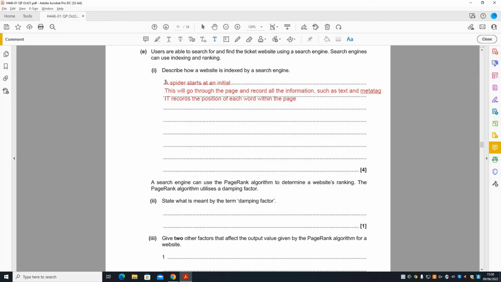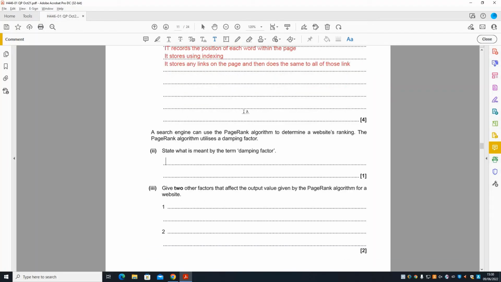And what it does then is it will follow the links to any other pages that there are. So it stores them using indexes, and that's kind of indexing that you would have in an array, similar to that, like a pointer kind of thing. And then it stores any links on the page, and then does the same to all of those links. And we've got a bit of a cycle, so you start off with one page and it just keeps adding to it over and over again.